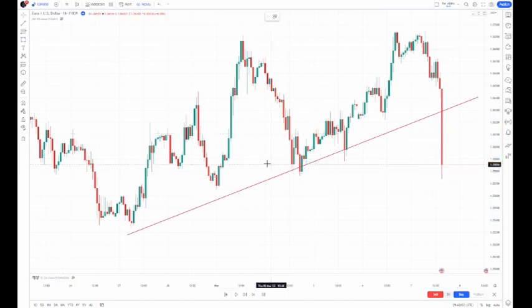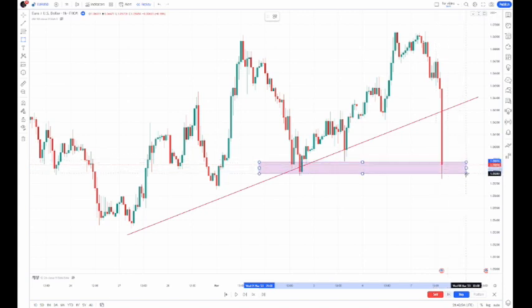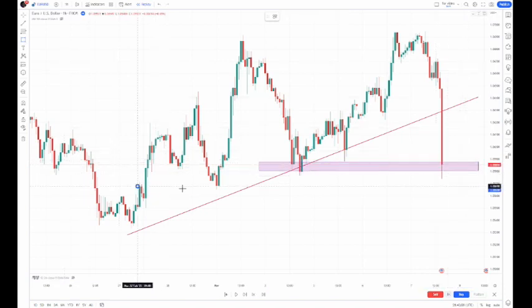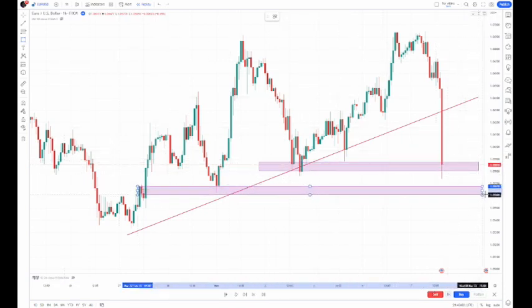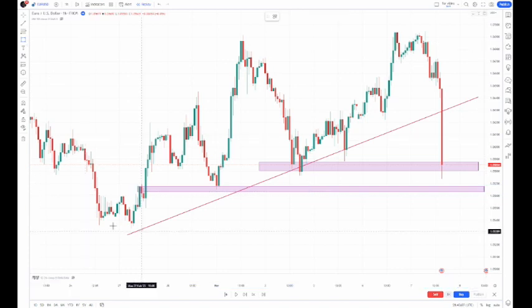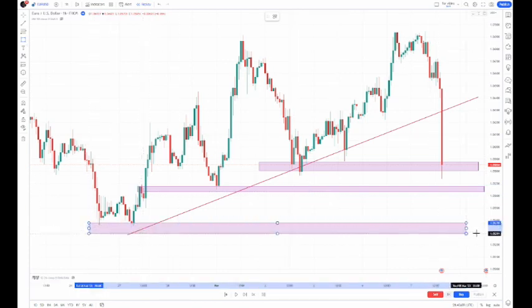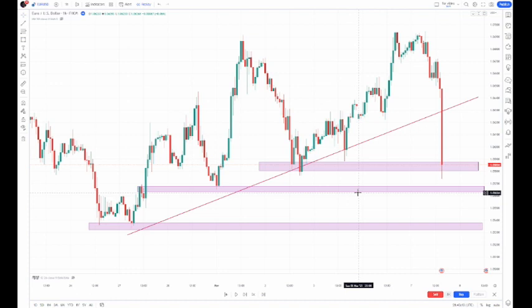Are you going with the number one support, which is here? Are you going with number two support, which is here? Or number three support? I'll give you 2 seconds to think about it. Some people will pick one, some people will pick two, and some will pick three. Everybody's correct because this is a very good support. This is a very good support as well.